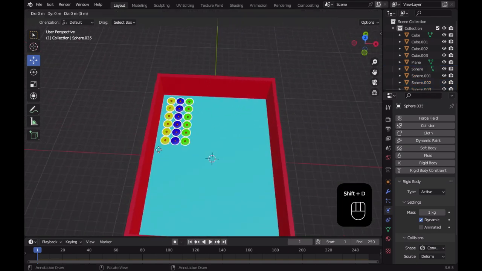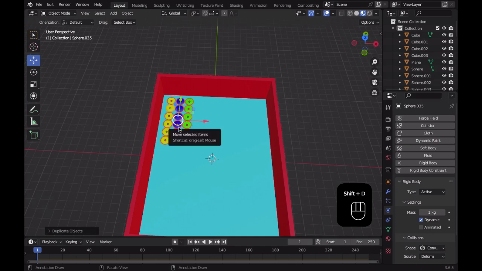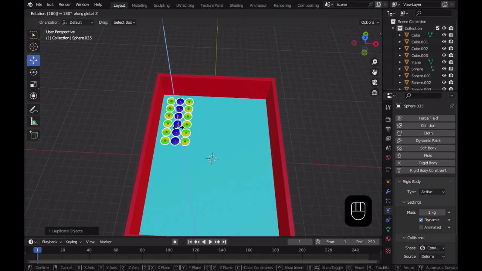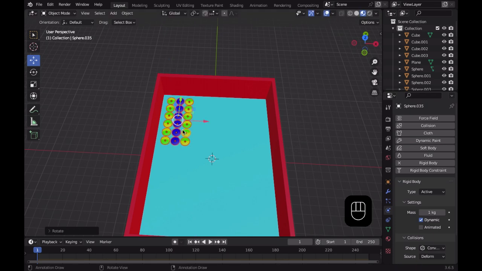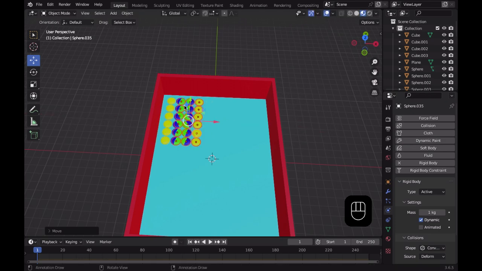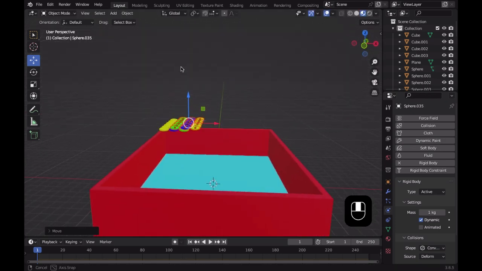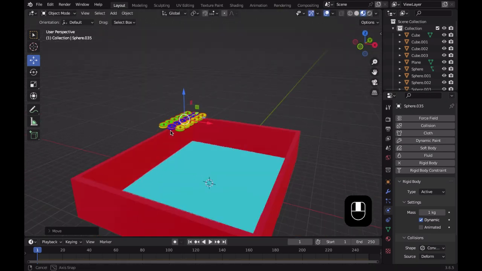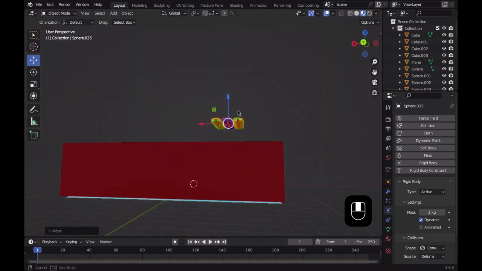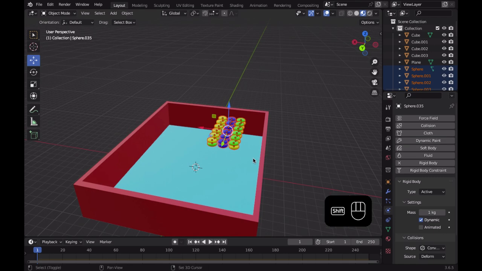Okay, Shift D, R, Y, 180, and yeah, we just press enter, and then move it like this. Just move it up a little bit like this, and then put it on top of each other, it doesn't really matter, just so it explodes.